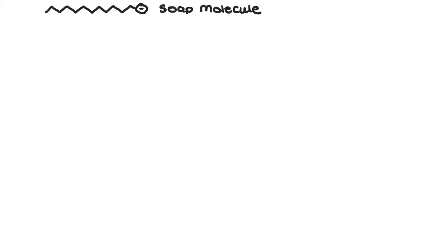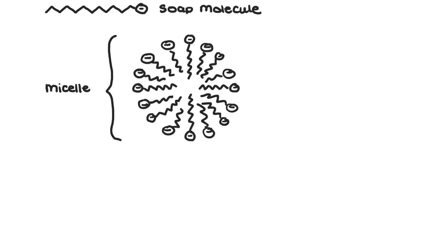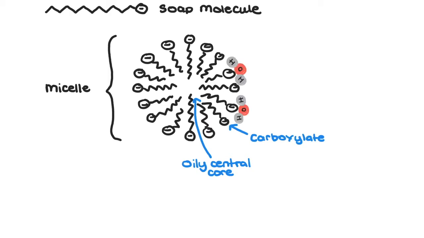Soap molecules don't evenly spread throughout the water, but instead form micelles, these clusters of hydrocarbon chains attracted to each other by dispersion forces. What this means is that the long hydrocarbon chains form an oily central core with non-polar substances such as dirt and oil, where the chains are stabilized by dispersion forces. The carboxylate groups are at the surface of the micelle, where they interact with water.